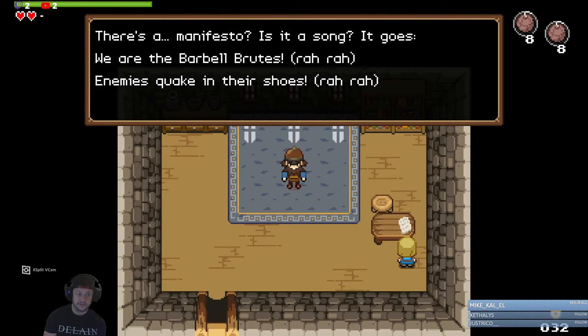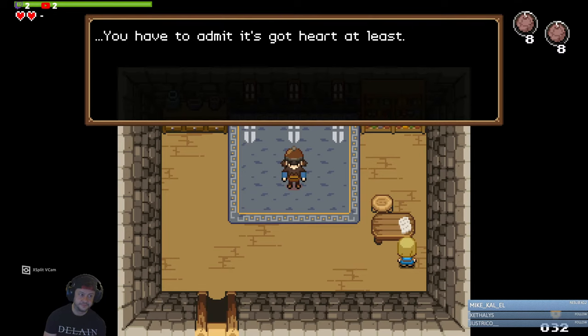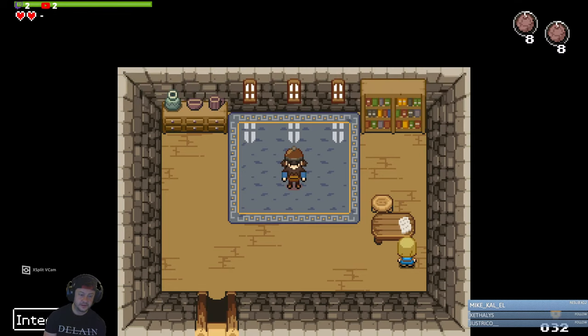There's a manifesto. Is it a song? It goes, "We are the barbell brutes, rah rah. Enemies quake in their shoes, rah rah. Shouldn't it be boots? Are we weak? No. That's what we're not. We're so strong, we can lift rock. Waha." No.